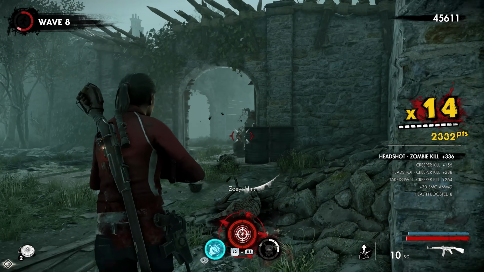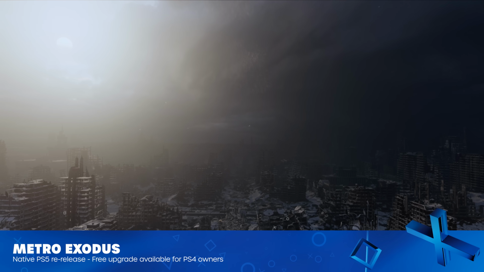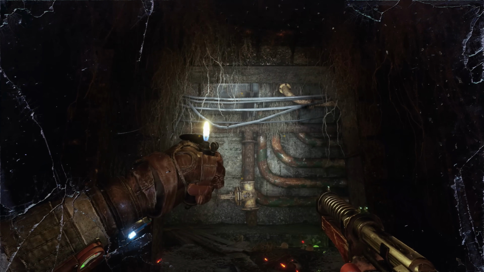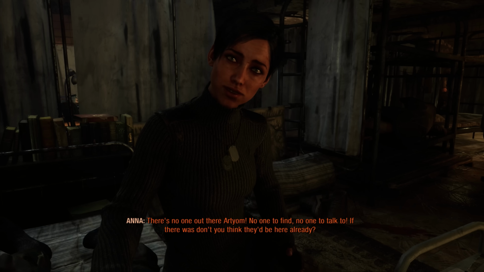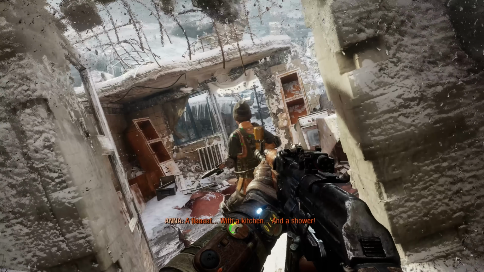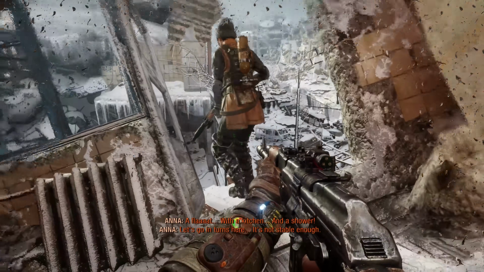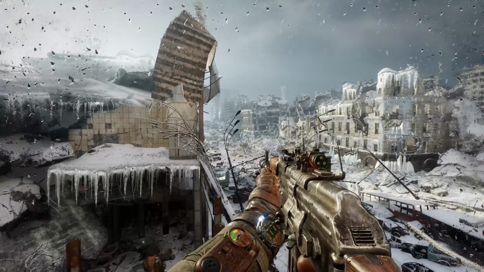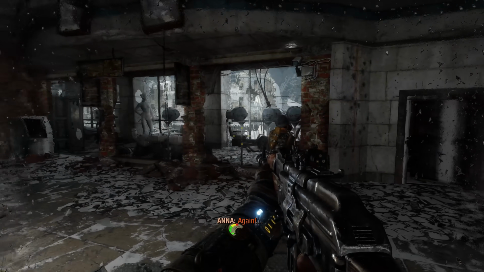Metro Exodus's depiction of a nuclear-ravaged Russia already looked stunning on PlayStation 4, but its dedicated PlayStation 5 port improves upon the original version in every single way. For starters, the game now runs at 60 frames per second in full 4K, compared to 30 frames per second and a checkerboard 4K resolution on PlayStation 4 Pro. It's a world apart from base PlayStation 4 performance especially, which could see frames dropping to as low as 16 despite being rendered at 1080p.